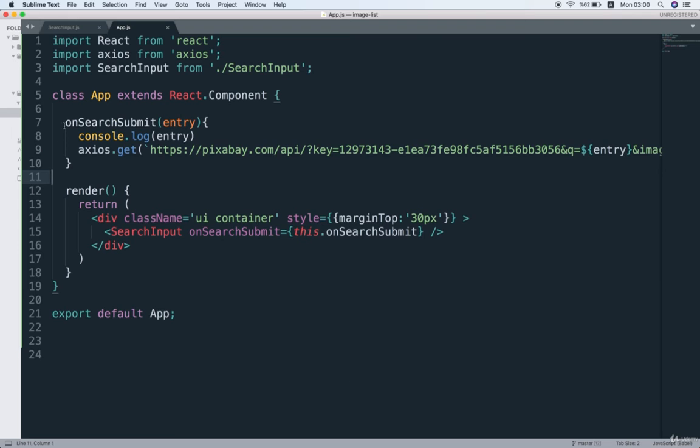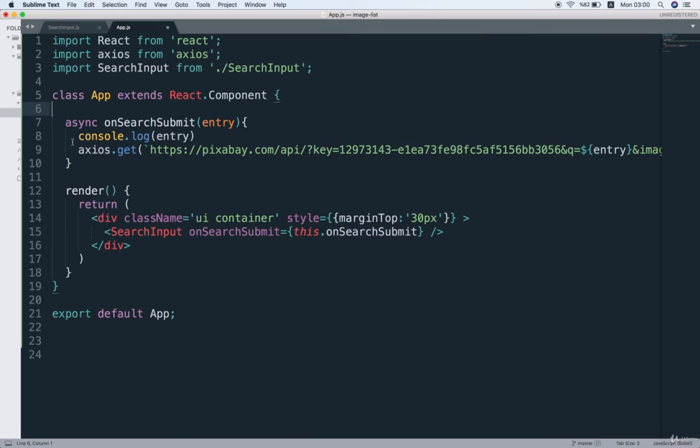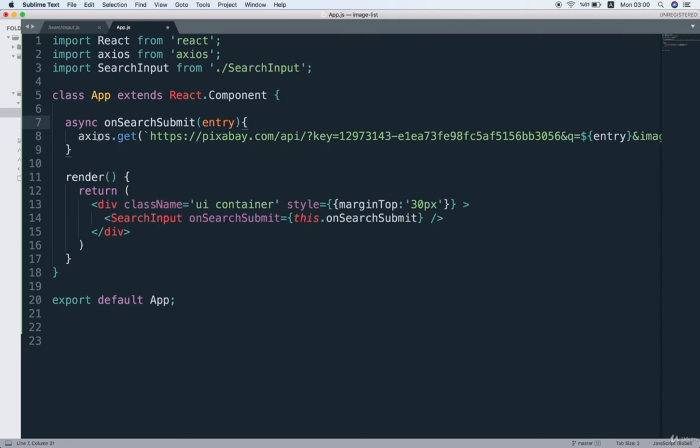So I'm going to find my onSearch submit function, and I'm going to mark it with the async keyword like so. Putting the async keyword in front of the function name will allow us to use the async await syntax inside this function. And now in front of the network request that we make, where we'll be using Axios, I'm going to put an await keyword.